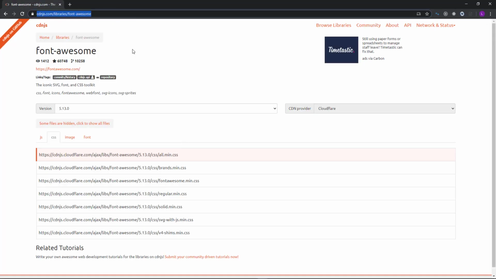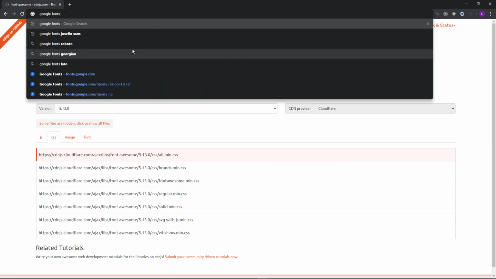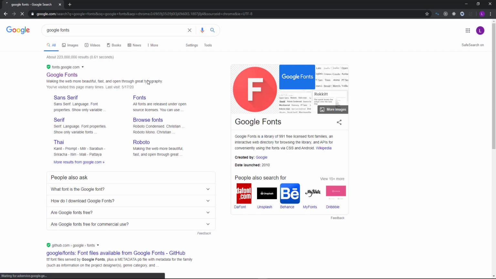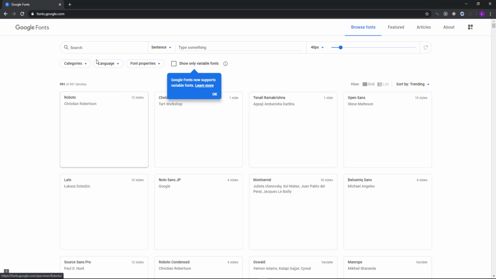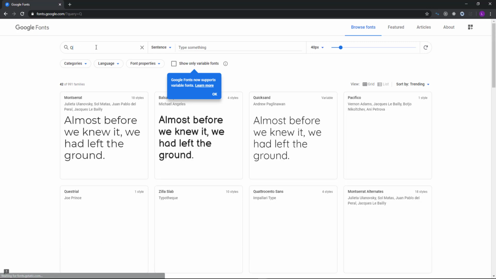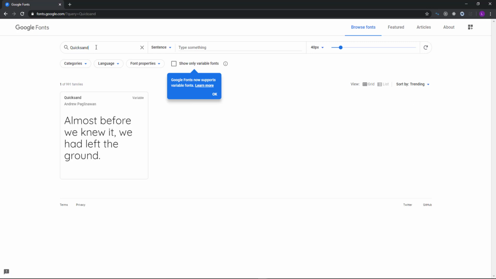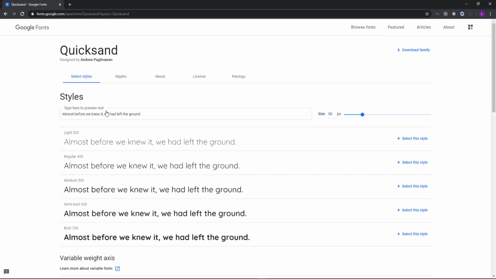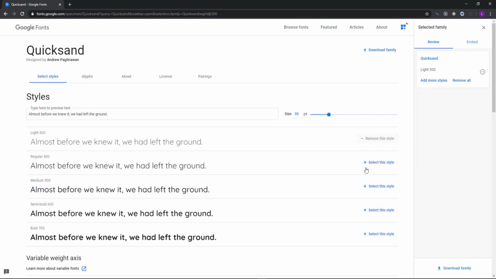So let's go to the Google Fonts website. Then search for Quicksand. I'm going to select those different styles.